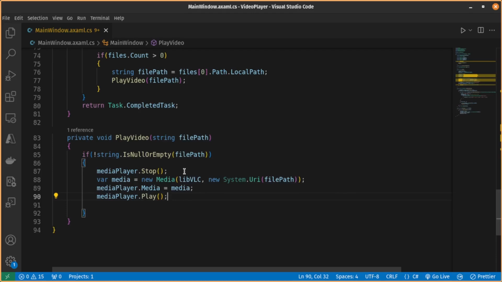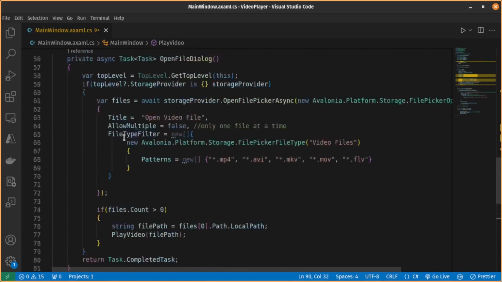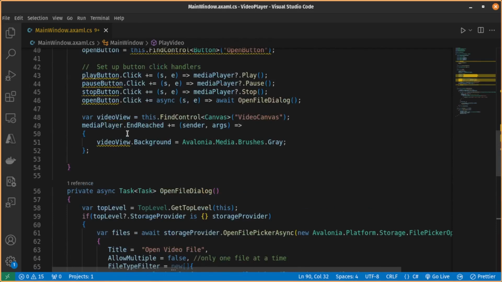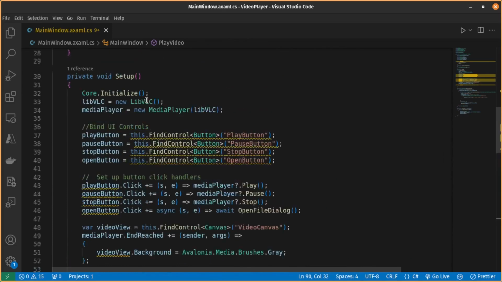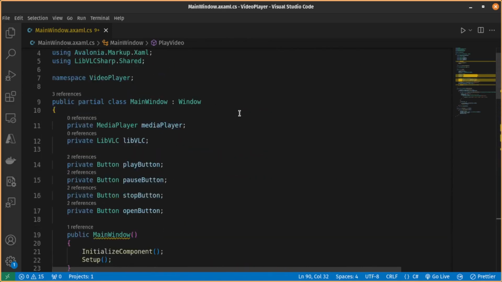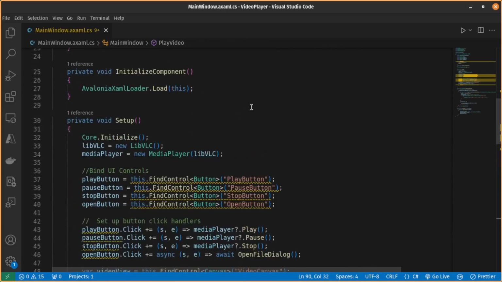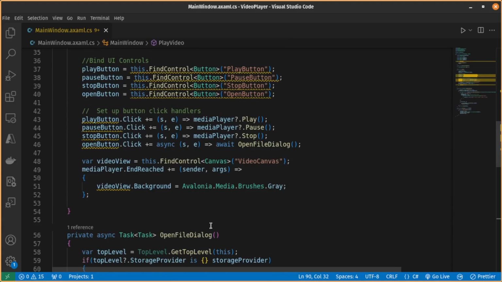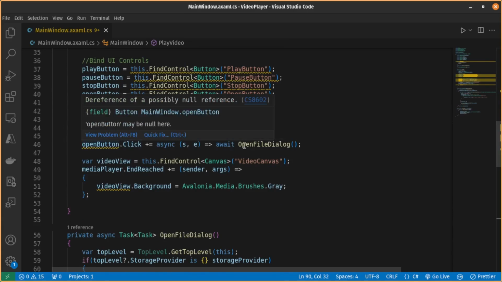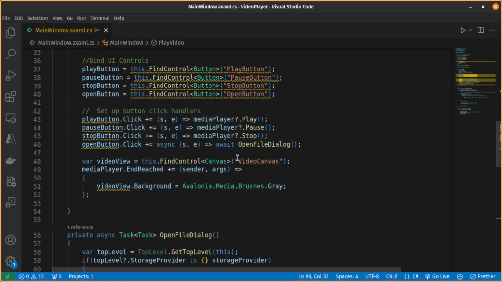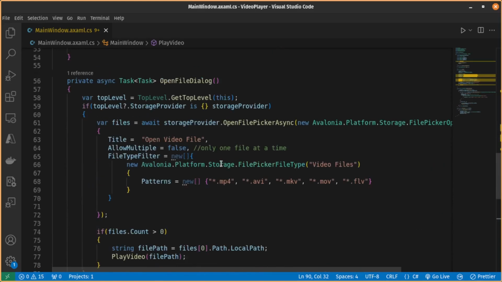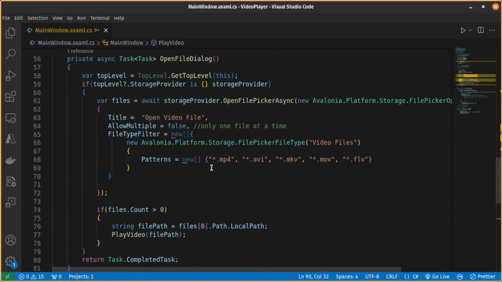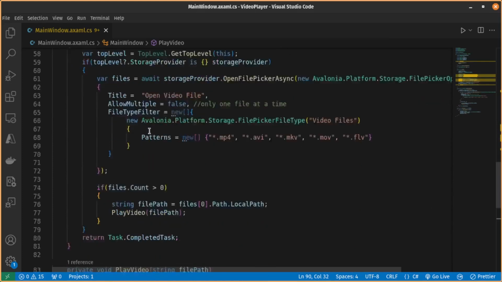And with that line, we are officially done. Well, not officially done because we still have to handle the UI, but this is the hard part right here. So we are done with the hard part. This code right here is going to handle the functionality of our video player, including playing a video, pausing a video, stopping a video, or opening a file in our system in order to select a video. All right, so just go through it again and check that you did not miss any mistakes, because it's easy to make mistakes with this.